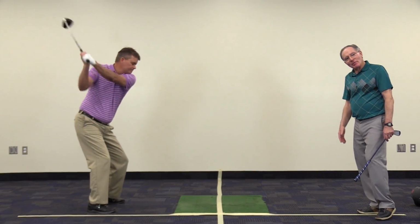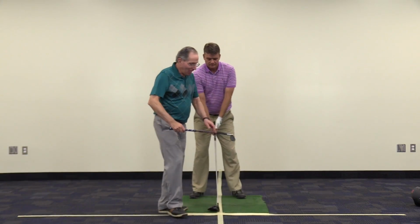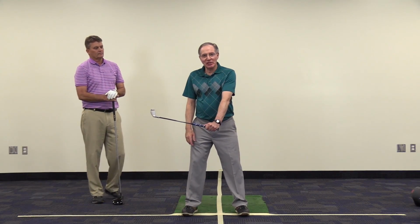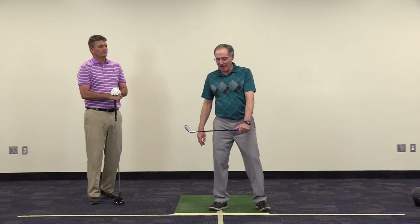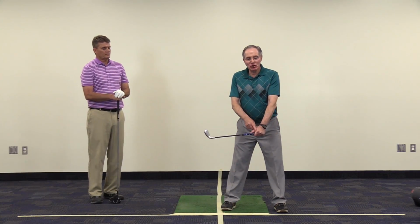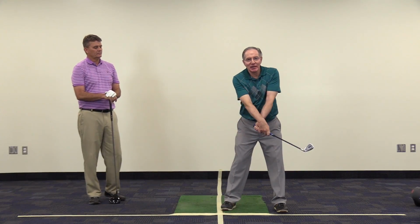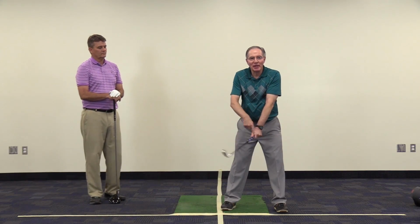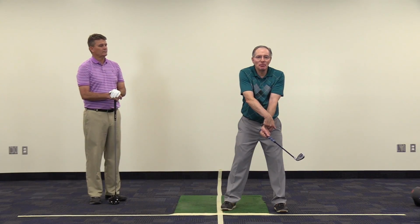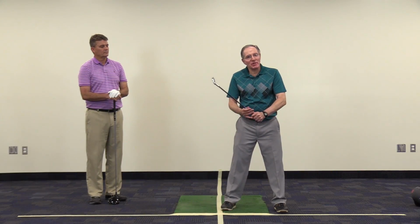Now do it towards the camera because I want people to see what it looks like from an upline view. Because Brian Manzella teaches a hand release action, which I'll discuss when I start to talk about hand release actions, called rotation about the coupling point. I mentioned to you the coupling point is the point between the hands, and he believes that there must be rotation about this point, which means that the club must pass the hands and you should bend your left wrist after impact like that. And I'm saying no, you shouldn't do that.